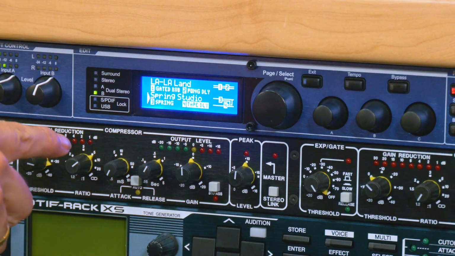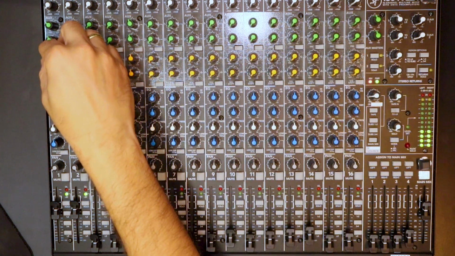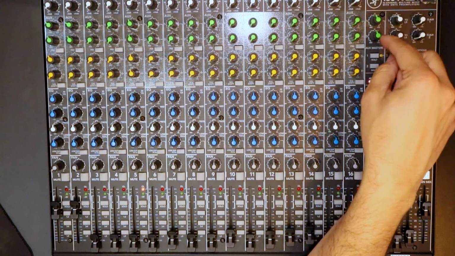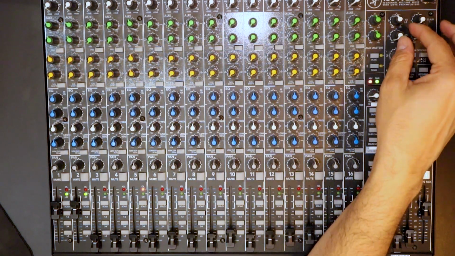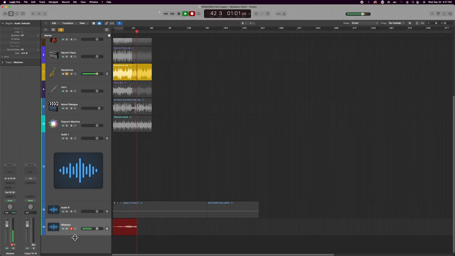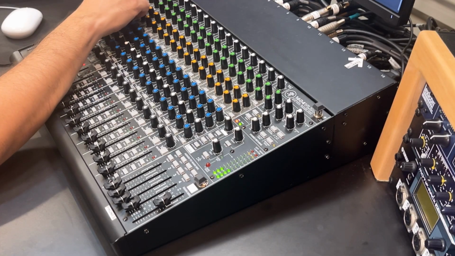Now for fun, let's hear it with the spring and the tape delay. So aux send 3 for the spring, I need to bring up the return. Remember that for 3 and 4 we don't have a master section, we just need to return it. So I'm going to use the stereo return 2. And finally our tape delay.